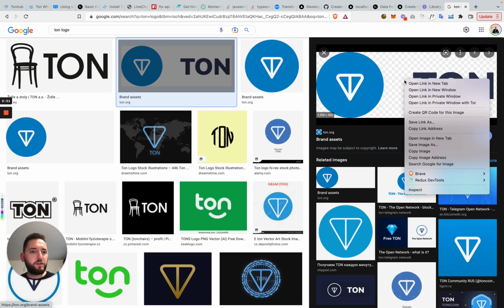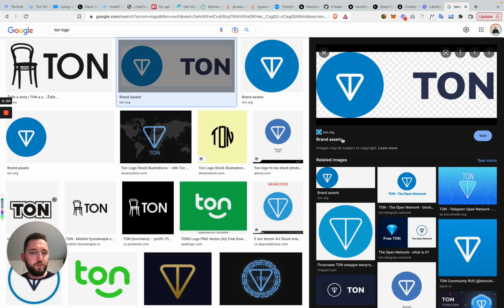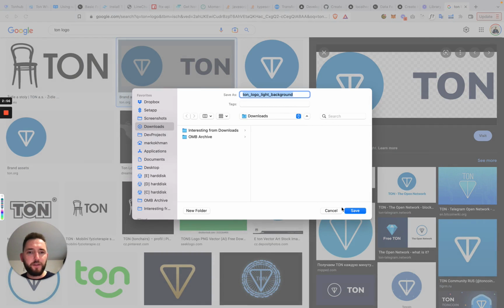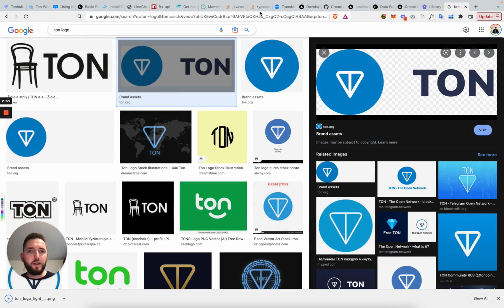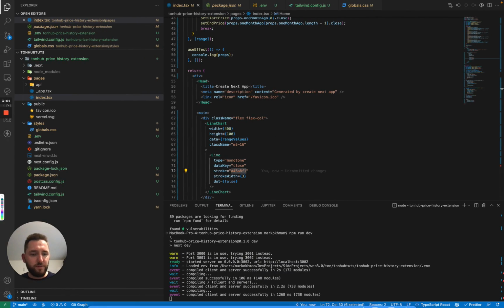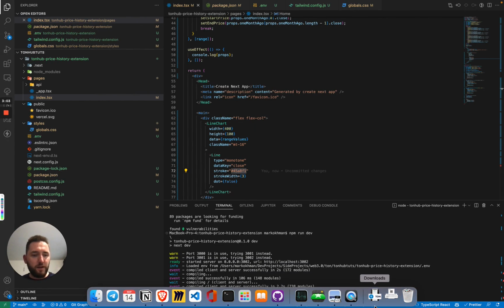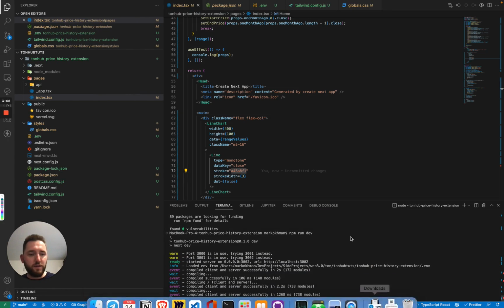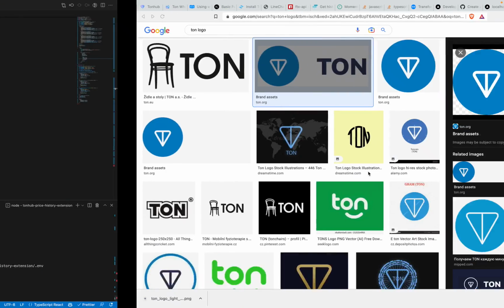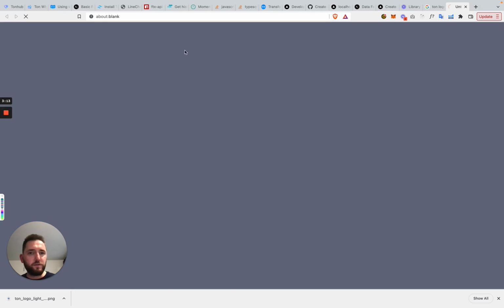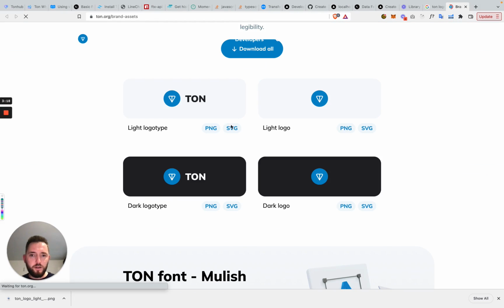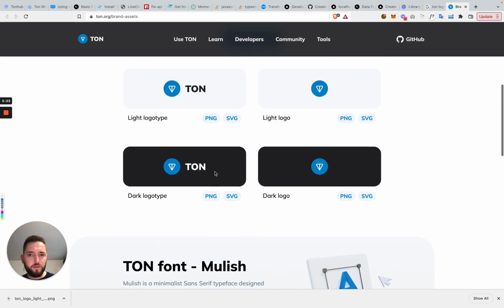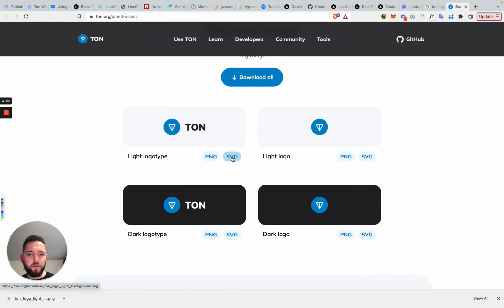So I want to get this PNG file and I want to put it as a logo on top of it. It's also SVG, I believe. Exactly. White type. That's exactly what we need. We're going with SVG.